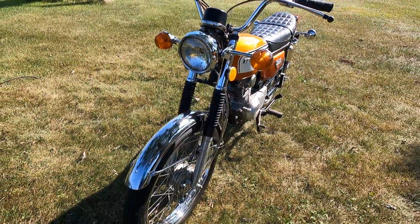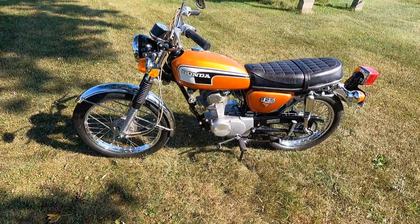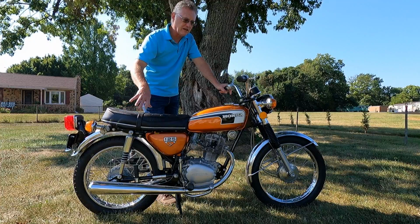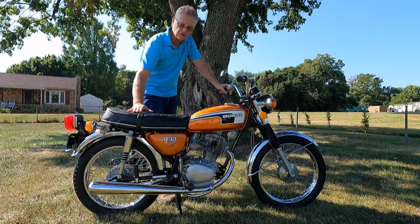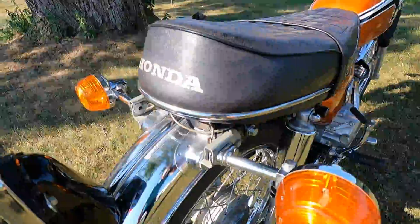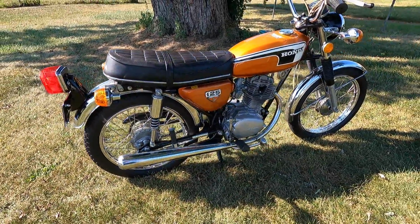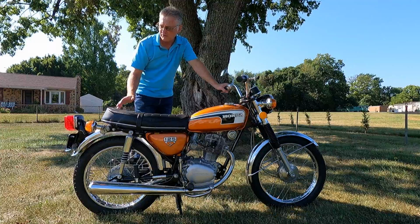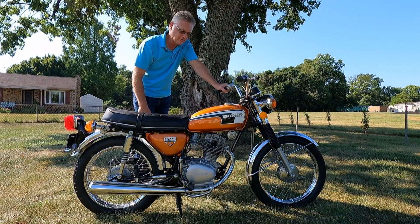This is officially the oldest bike I've ever ridden on. So I'm looking forward to that, just to kind of see how progress has gone. I think we'll take this out in a little Ninja 250, which is more of a modern small bike. And I've ridden those before, but it'll be interesting to see the contrast between these two bikes as well. My friend John was kind enough to let me ride this bike, so thank you, John. I really appreciate that. And it's a real treat to just be able to ride and experience the vintage bikes like this. Just very cool.